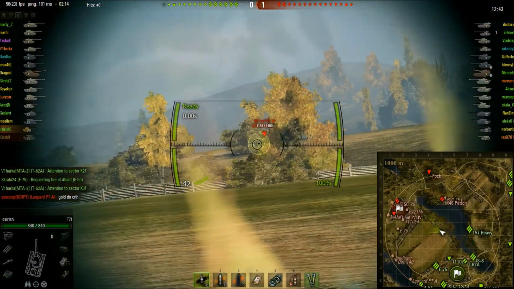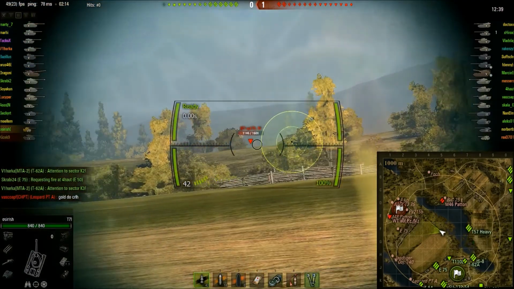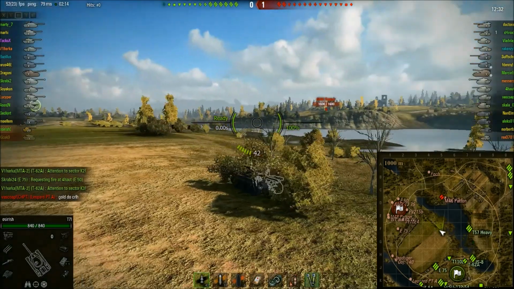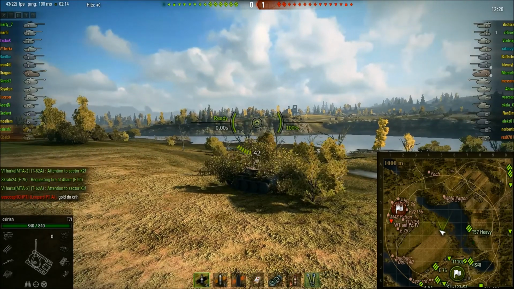Now the T57 heavy has moved up, and he's going to be getting a lot of damage done from my spotting. But most of the other tanks in our spawn are not shooting at anything in front of them. They're all focused on the enemy Leopard PTA down in the bottom corner in K3.